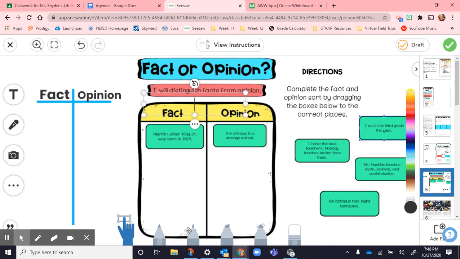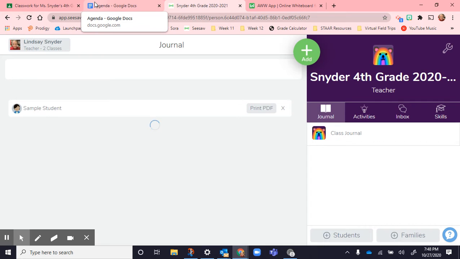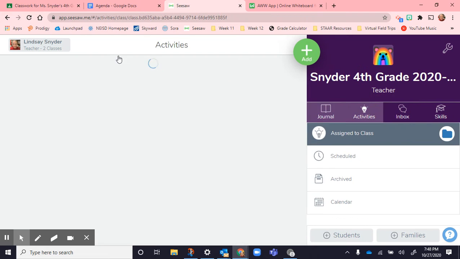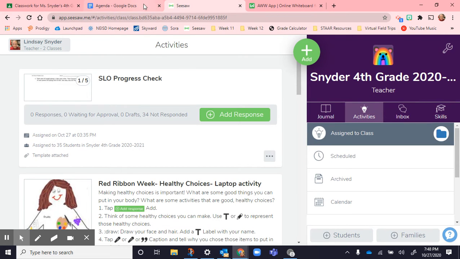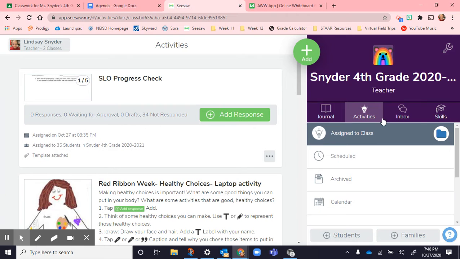Oops, I want to do this. Two facts and two opinions, okay, that we added of our own. All right, after that, we drafted that. And then for small group, we continued working on Up, Up, and Away. And we were discussing questions that came from our text that we've been reading. Alrighty, after that, oh, I forgot. I keep forgetting this other part in here.